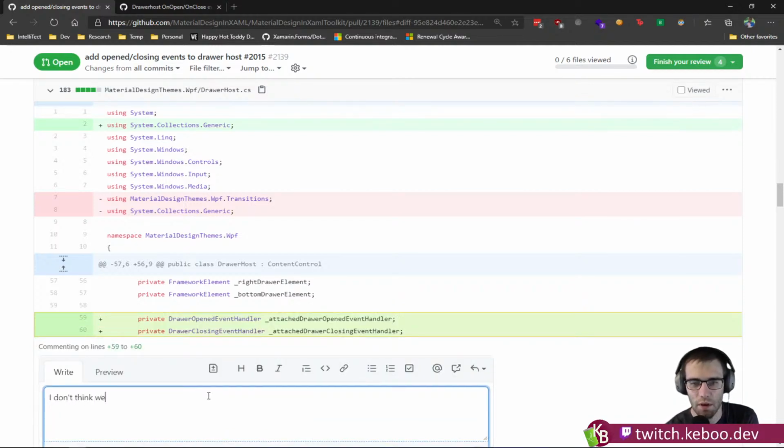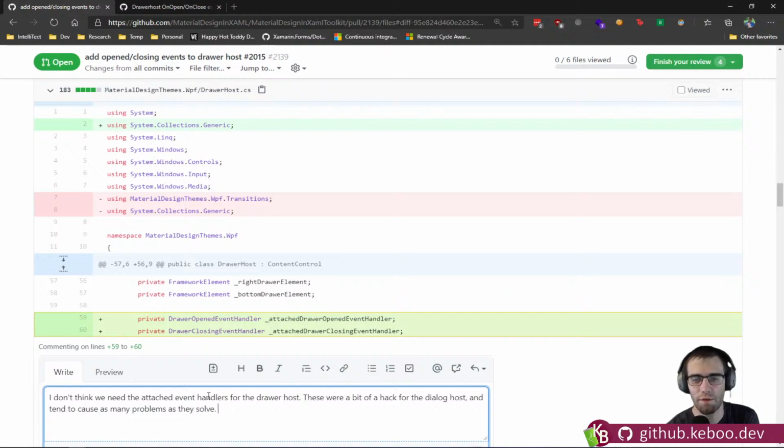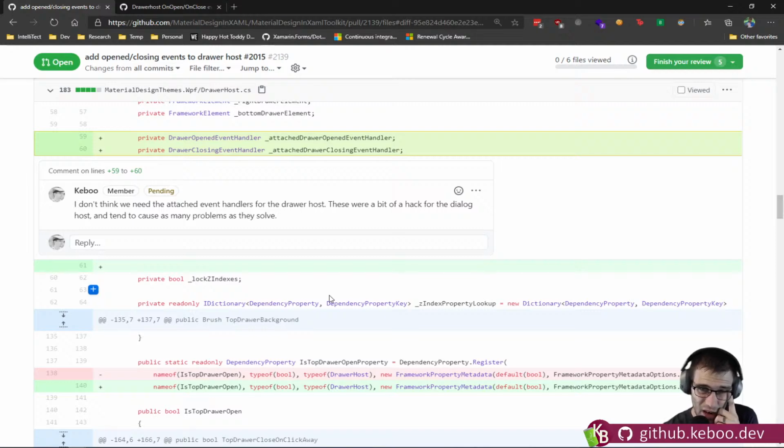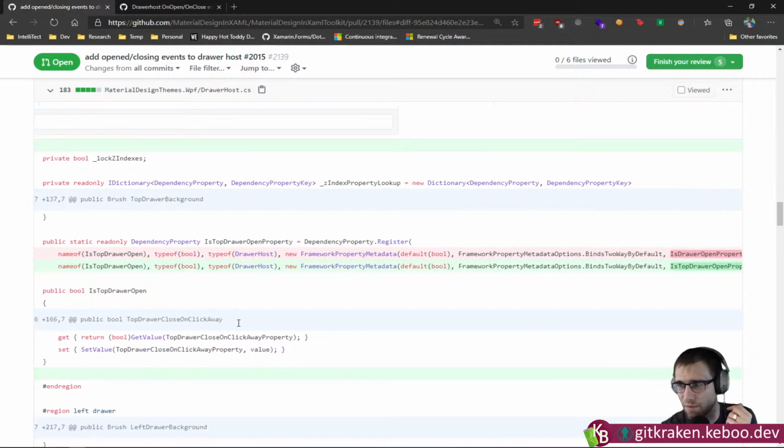I don't think we need the attached event handlers for the DrawerHost. These were a hack for the dialog host and tend to cause as many problems as they solve. So it's not a pattern I want to replicate. People aren't used to it. It's not common WPF, and I kind of would just rather not propagate that design.